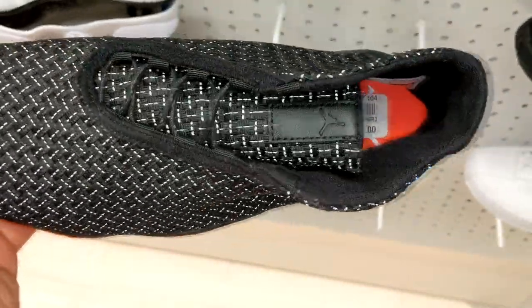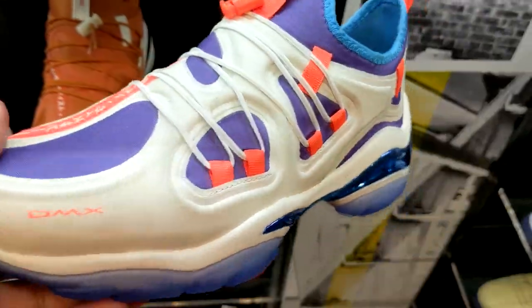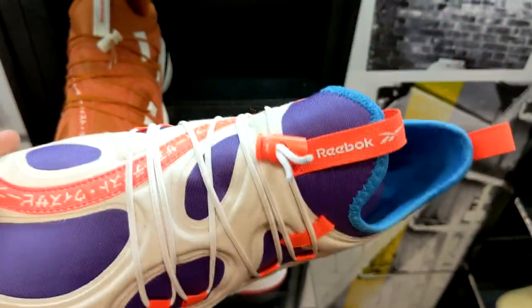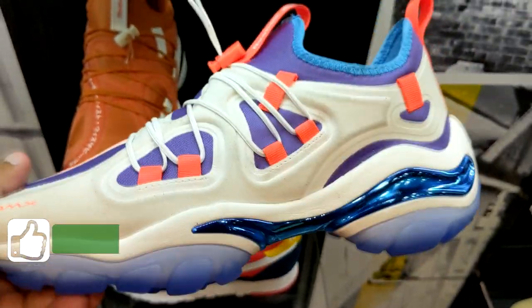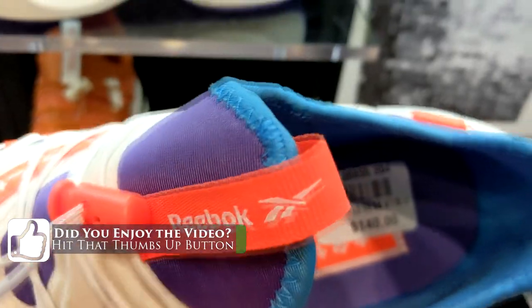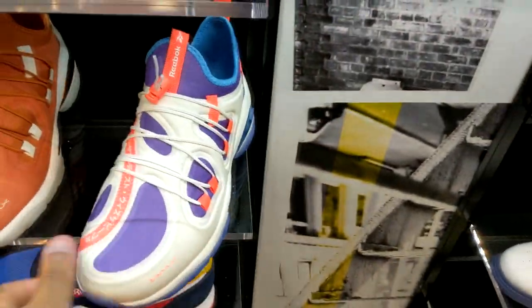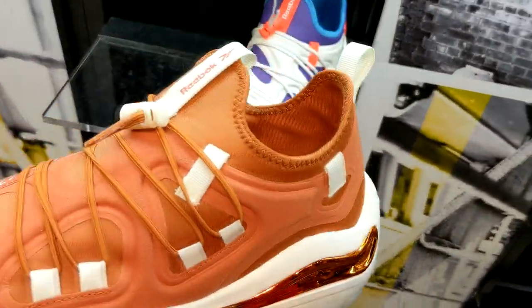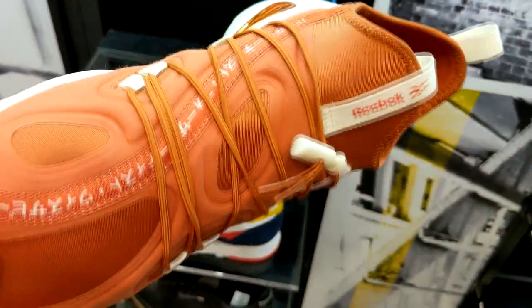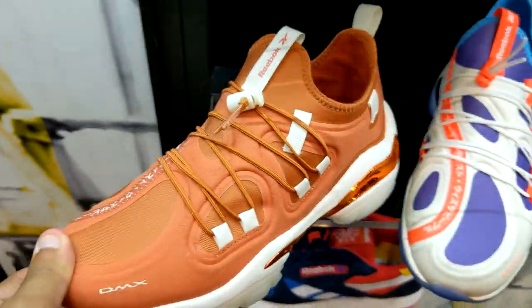But now since they restocked, it's been dead as far as resale goes. This is the first time I've seen these at an actual store. These are like the Reebok DMX 2000 — something like that. Hold up — RBK DMX Low. This is Swizz Beatz's shoe. I have not seen these in stores. I need to catch these on like a super sale — like 50 bucks. If I can get these for 40-50 bucks, I'll cop a pair.